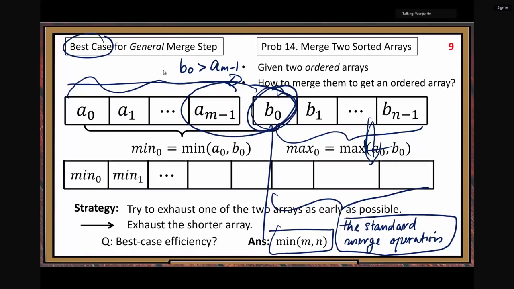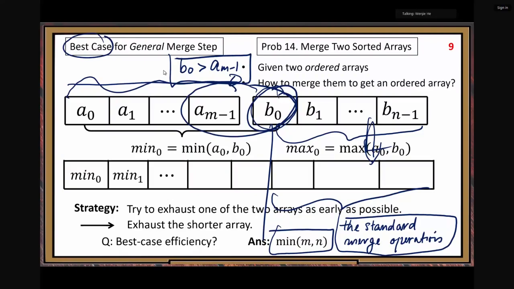But in that special data, you just talk about the special data with this probability. Your best case is much better, because only one comparison. But when we select an algorithm, the best case usually is less important than the average case, because the percentage of the best case is so small. The average case is more important.